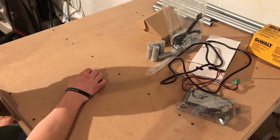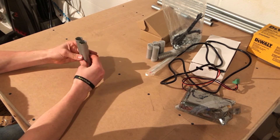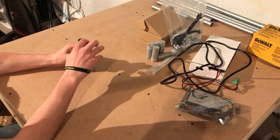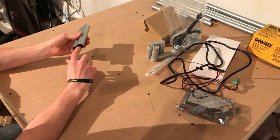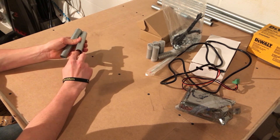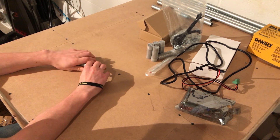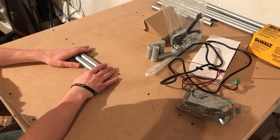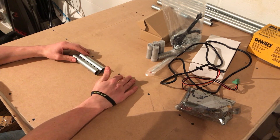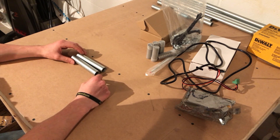That's pretty much it for the supplies. I do have my conduit back here — I've got the rest of the pieces and I've cut this all already and beveled the corners so there are no sharp edges. I do believe the wires run through some of the conduit, so I didn't want any wires getting cut and shorting out, so I beveled and rounded them off with the Dremel. So that's basically all the supplies. We've got to start building the frame of the printer, but I just wanted to make this video of the new project and show you everything I have.